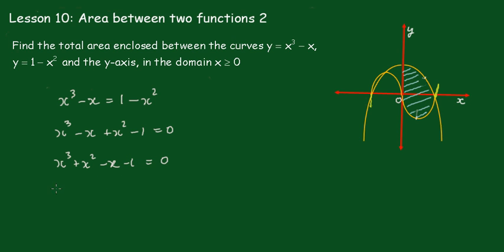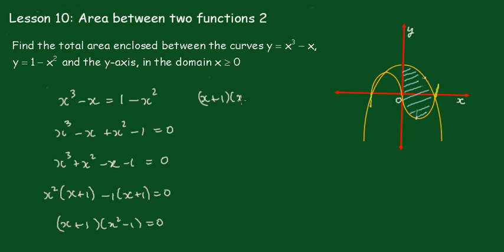Now doing this by pairs, take out x squared as a common factor. We get x plus 1 minus 1 outside of x plus 1 equals 0. So that becomes x plus 1 outside of x squared minus 1 equals 0. Further factorising, we get x plus 1 times x plus 1 x minus 1 equals 0. Therefore x will equal minus 1 or 1. There's the minus 1 there, and there's the 1 over here, which is the one we want.